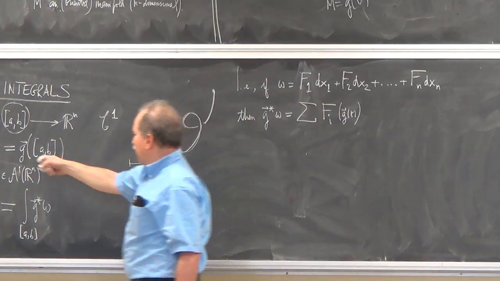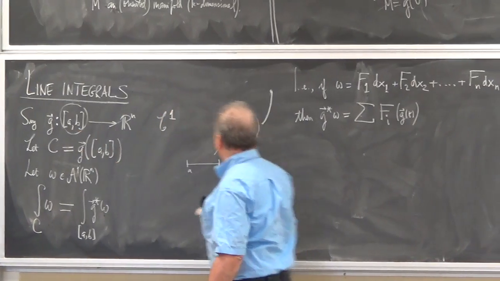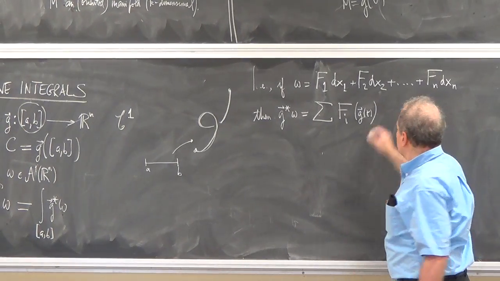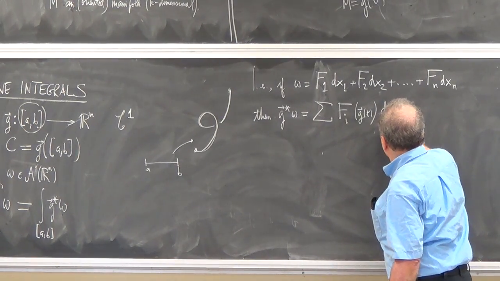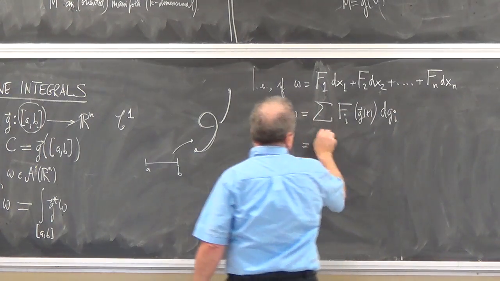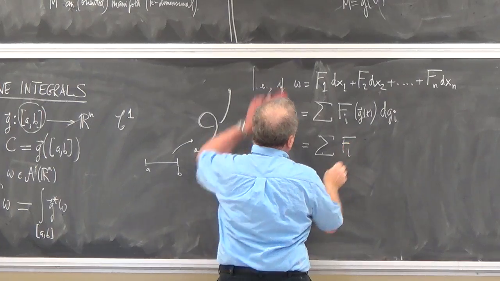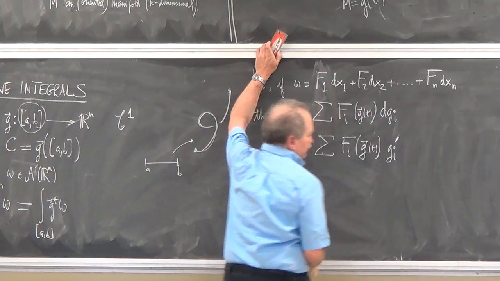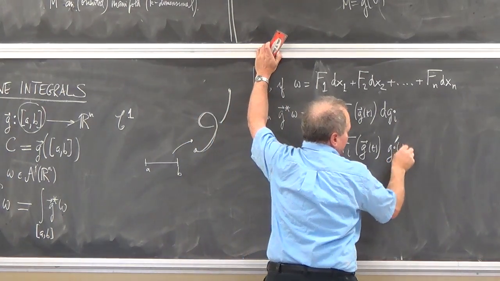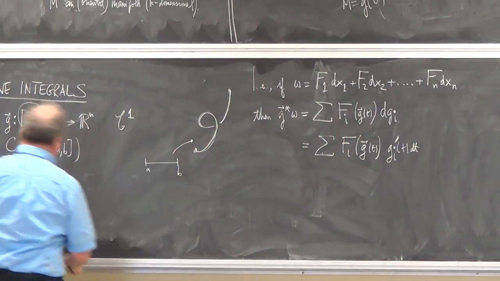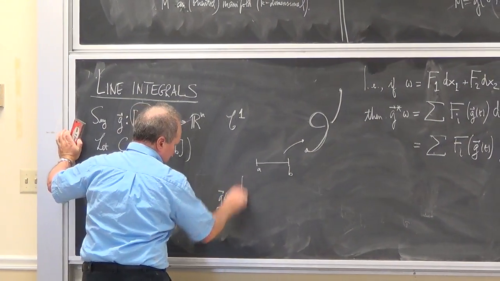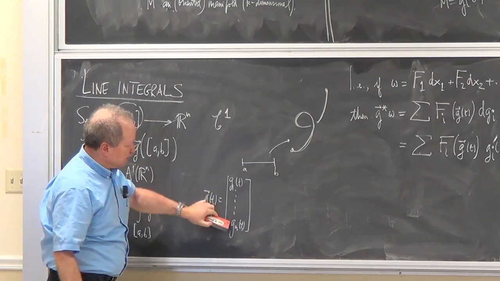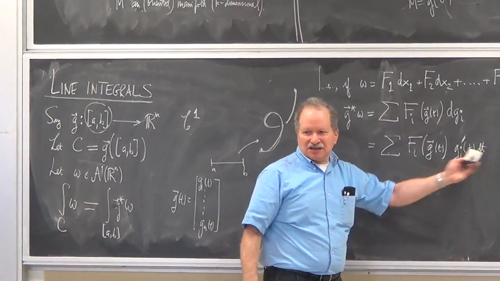Right? Plug in the function at g of whatever, times the pullback of dx_i. Well, how do we pull back dx_i? You take dg_i, and what is that? It's a function of one variable. You just take the derivative times dt. Right? The function g here has n component functions. To take the derivative of one of those component functions, you just take its usual derivative in t.